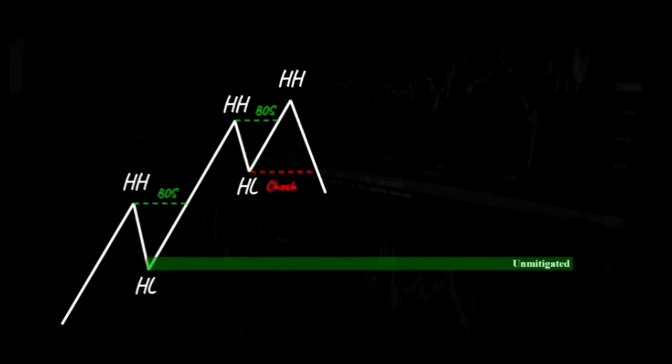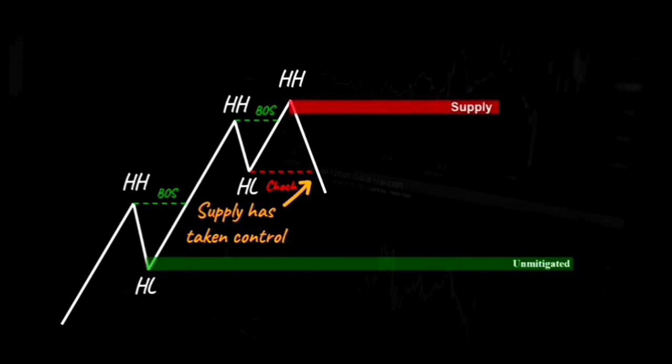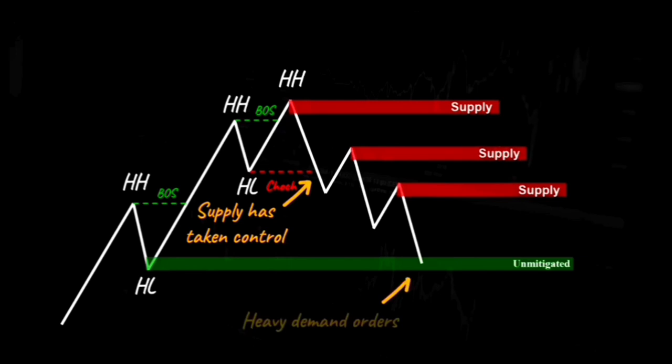However, if the price breaks below a valid demand area, this is called a change of character, indicating two things. First, supply has taken control over demand. Second, a valid supply area has been established. The price then continues to move downward, forming supply areas until it reaches the next unmitigated demand area. At this point, there is a battle between supply and demand. Sometimes we see a period of consolidation and a ranging market between these two zones. Breaking either zone indicates who takes control.